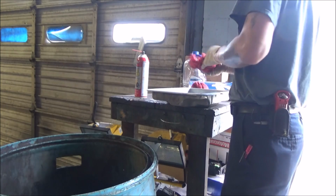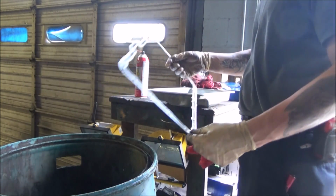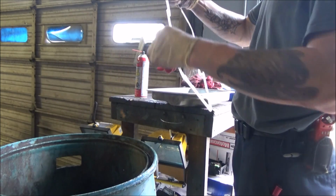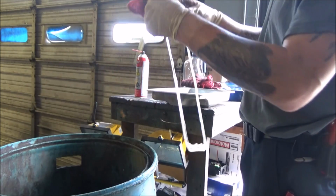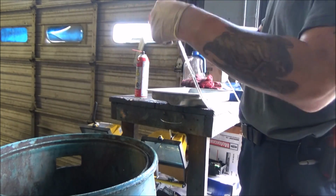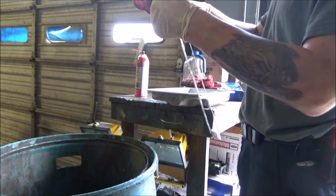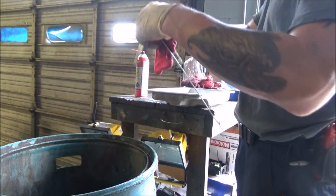So for these gaskets, if they're in good shape and you're going to reuse them, all I do is take a clean rag and wipe any material off of it. I don't like to use any brake cleaner on this because it has a tendency of potentially swelling up the plastic and damaging the sealing abilities of it. So just a clean rag will suffice.